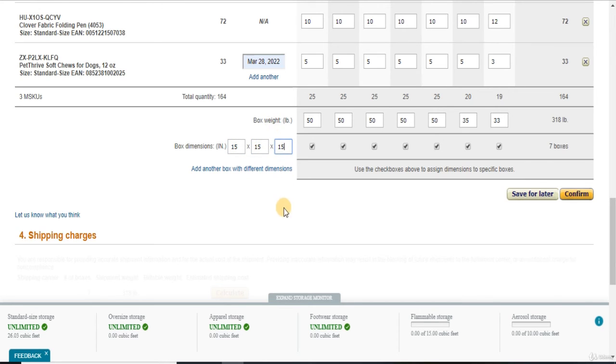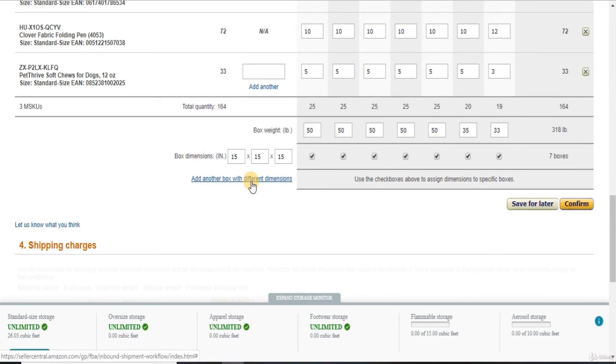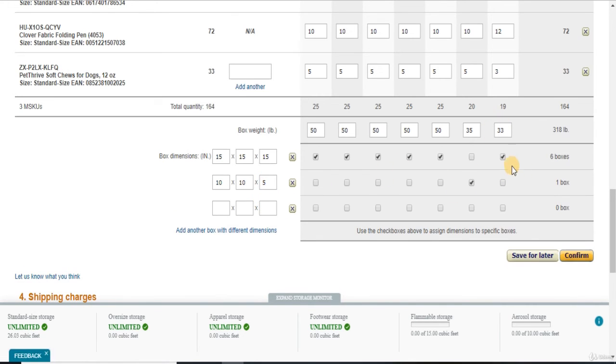And if they weren't the same dimensions, so say these last 2 boxes had different dimensions, you'd go ahead and click on add another box with different dimensions, and then say this box was smaller, so let's say it was 10 by 10 by 5, and then let's go ahead and say this box was a different dimension too, so let's say 9 by 9 by 4. And of course you'd have to coordinate the dimensions with your supplier.